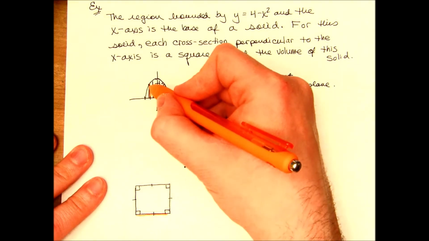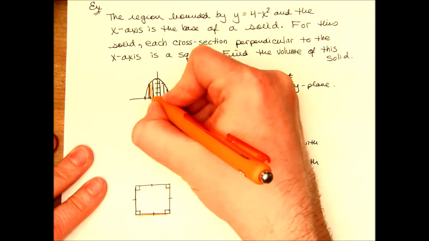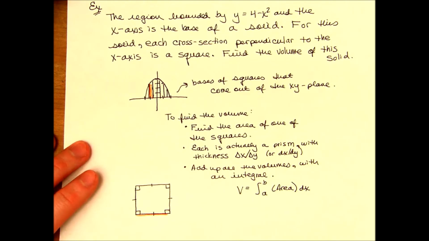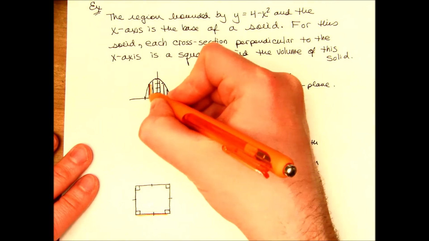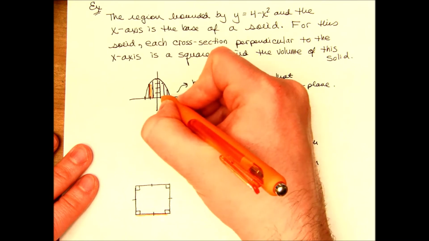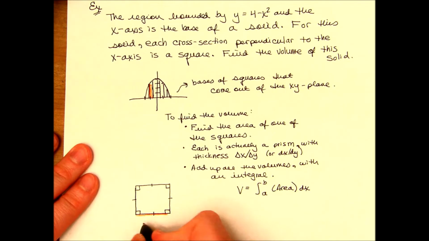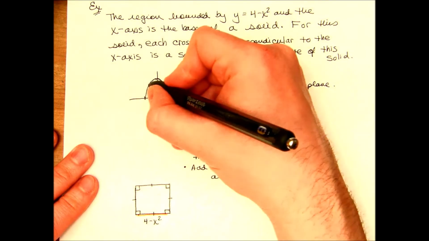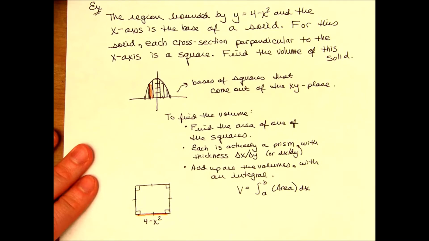Well, what's the height of the line? What's the height of this little strip? Or we could even call it a representative rectangle. Well, we can do what we were doing with our solids of revolution and just do the top function minus the bottom function. Our parabola minus the x-axis, 4 minus x squared minus 0, or really in this case just 4 minus x squared. The base of that square is the height of one of these strips, which is just, well, 4 minus x squared.